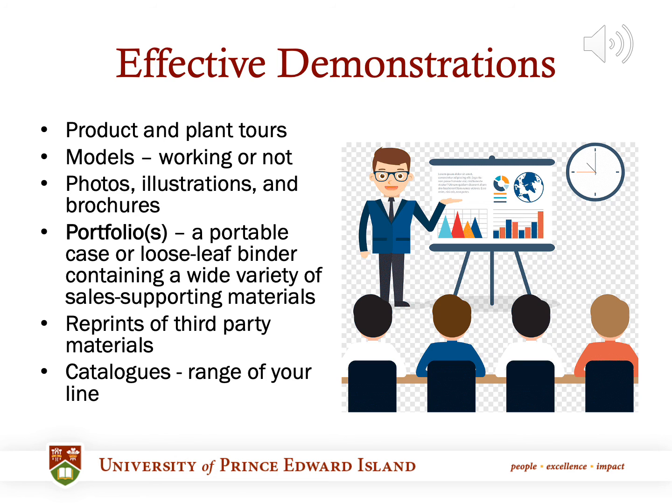So things like product or plant tours, illustrations, brochures, literature, giving people a copy of your slideshows, portfolios, providing them with binders that have all kinds of information available to them, reprints of third-party materials. If you have a supplier that is an important cog in the wheel of what products you're providing to your customers, or catalogs, or anything that you can give to people that they can take away, makes your presentation more real and more relevant.